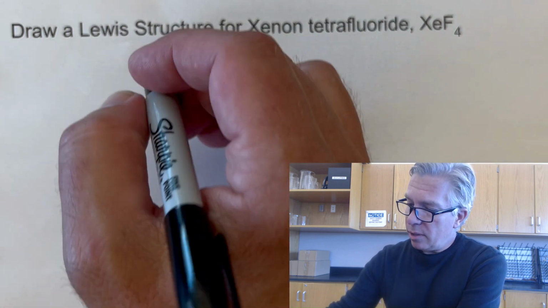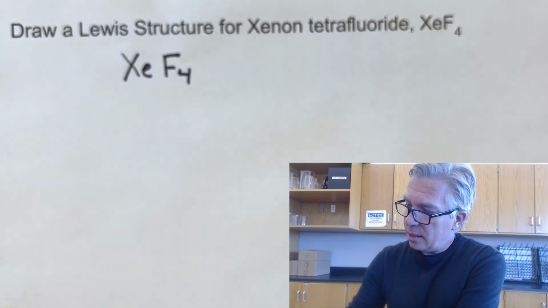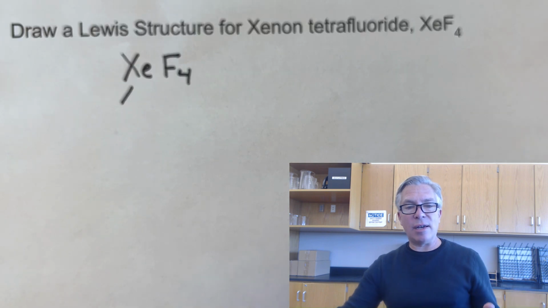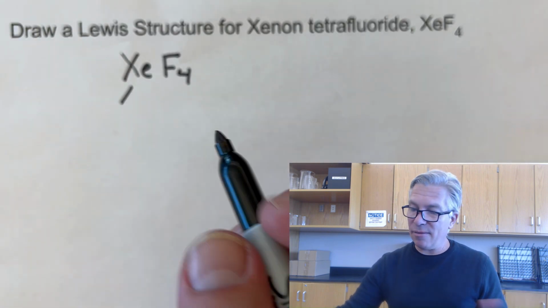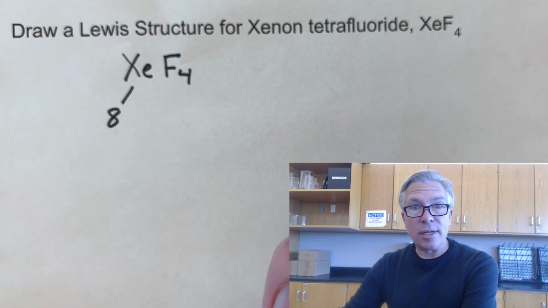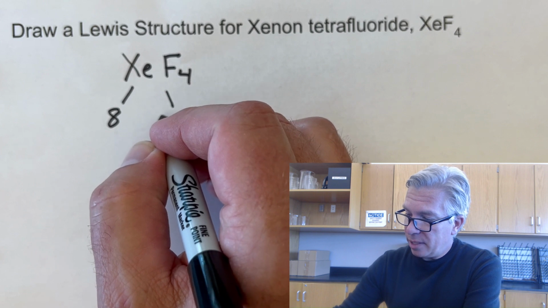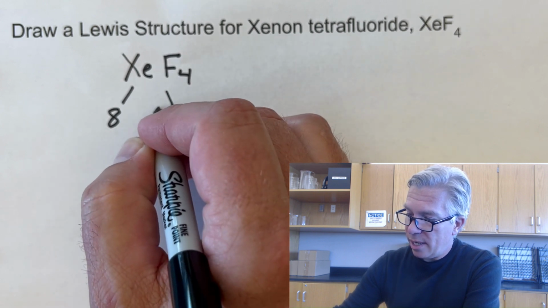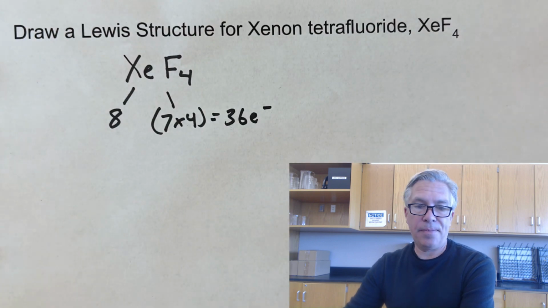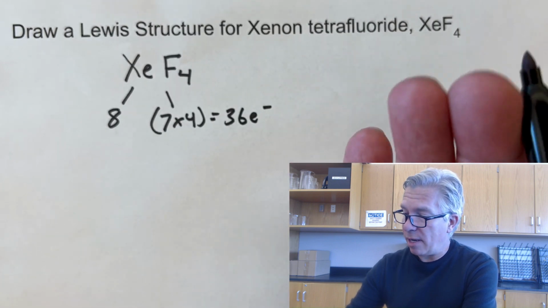So we're going to go and do the same exact set of steps. XeF4 is our molecule. And the only difference here is that we haven't seen any noble gases. They already have 8 valence electrons, so just go ahead and give them 8. They're probably going to end up with more than 8 after we bond things to it. But we're going to start with 8. Fluorines have 7 each for a total of 28. And that gives me 36 electrons total. So again, follow the steps, just go with them and do them religiously and you'll be fine.